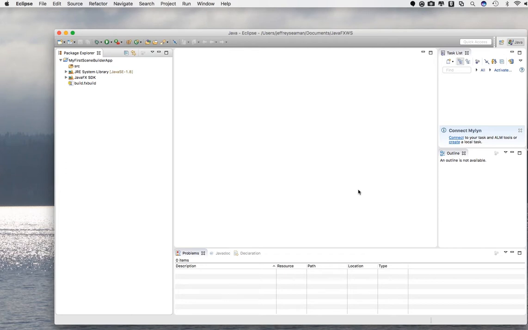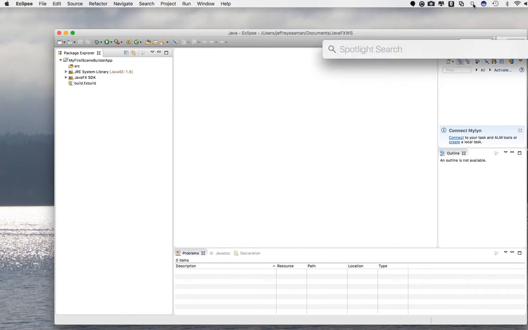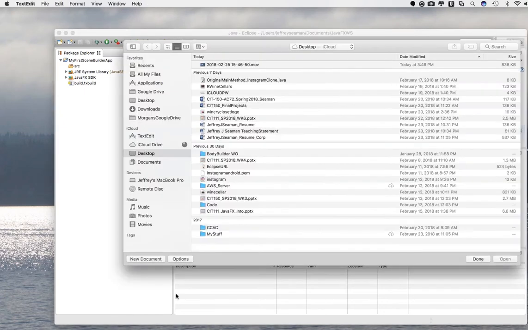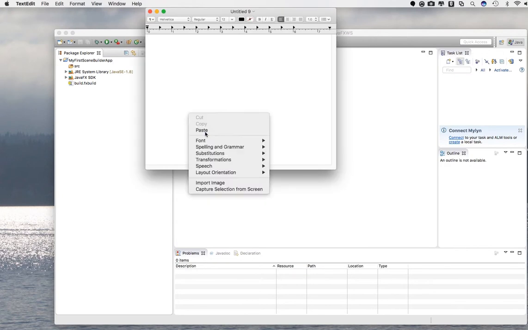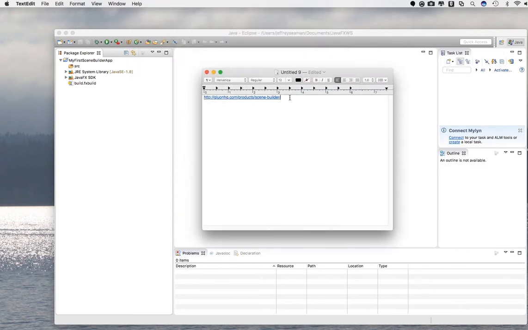You also need to make sure you have SceneBuilder installed. If you don't have SceneBuilder installed, then you're going to have some problems. It's not going to work for what we're trying to accomplish here. So if you don't, I would go out to this. Let me actually find a link here. Let me pull up text, oops, TextEdit. Do this link right here. This will take you to SceneBuilder. That's the link that you want. That'll take you where you need to go.